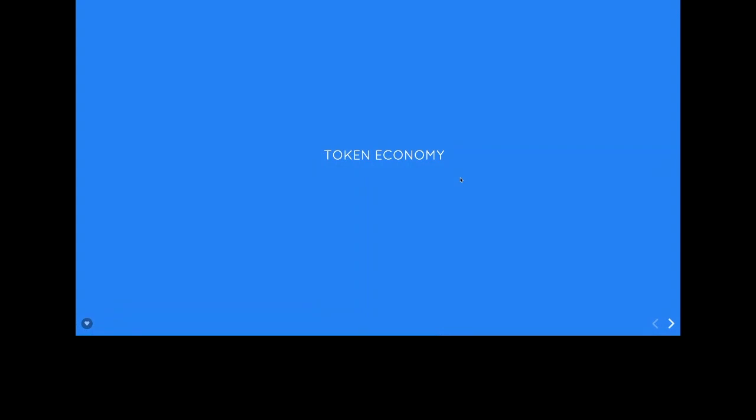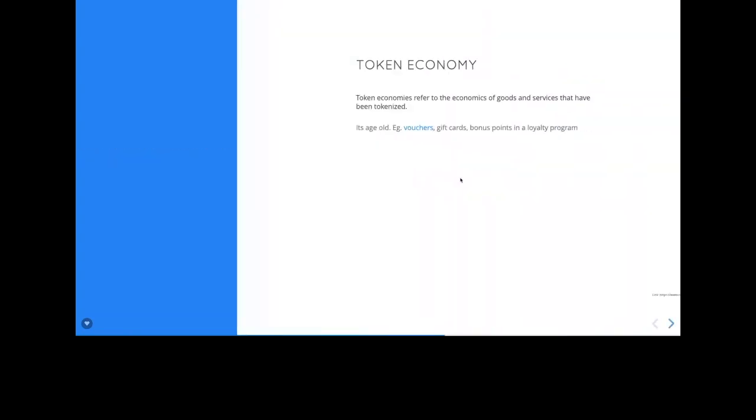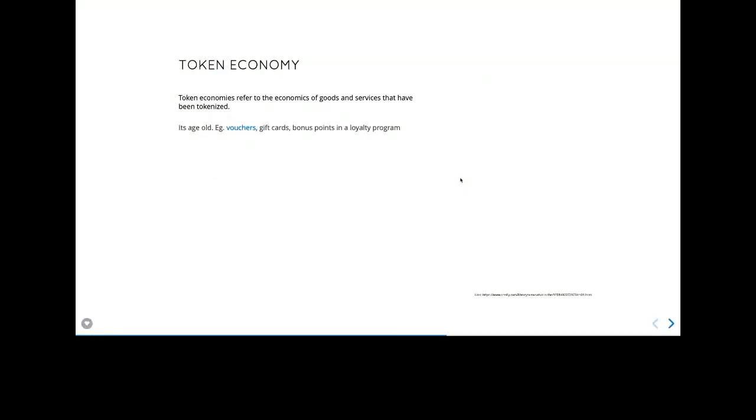Because it helps you be a part of an economy. What do I mean by economy? For example, a token economy, right? Imagine a particular company giving you vouchers or gift cards. That means that particular token is something of value to you. You can utilize that token, like a gift token. For example, if I give a $500 token to Habib for his birthday, he can use that token and buy anything from his preferred shop.